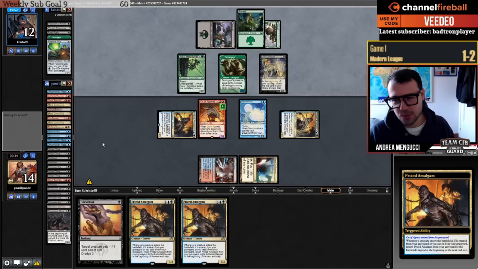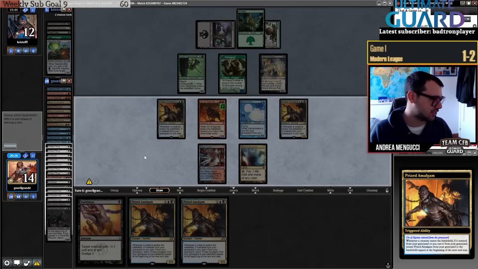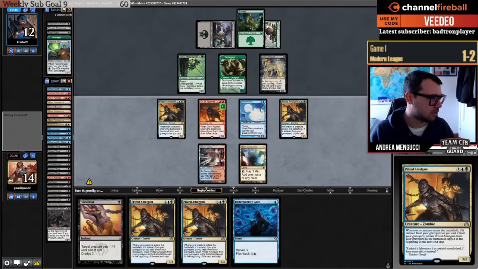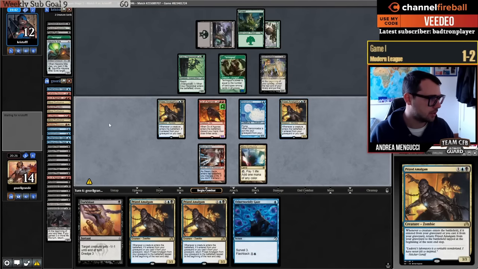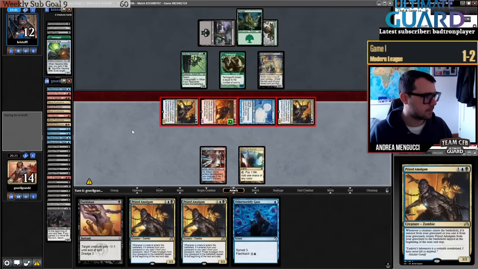What was Modern before 2020? Oh, yeah. I mean, before they banned Faithless Looting, Dredge is good. I'm gonna choose no, decline, just take a draw. Alright, let's attack with all. Narcomoeba as well, because I can deal 4 damage with my Conflagrate. Yeah, I'll attack with all here.